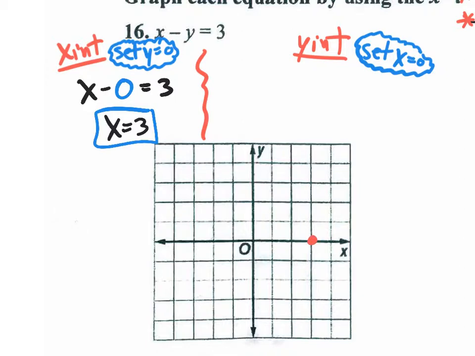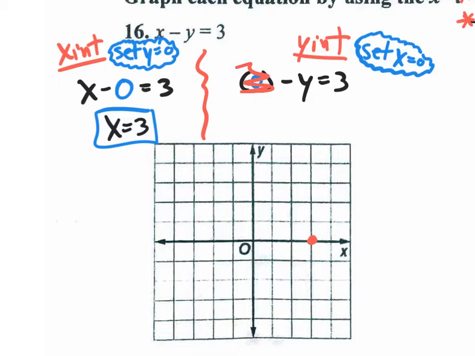For the y-intercept, you're going to set x equal to 0. So instead of writing x minus y equals 3, I want to put parentheses minus y equals 3. And of course, I am plugging in a 0 right in place of that x. Having a 0 out there doesn't change anything. 0 minus y, it's still going to be a minus y. So technically, I could just scratch it out. And my new equation is negative y equals 3.